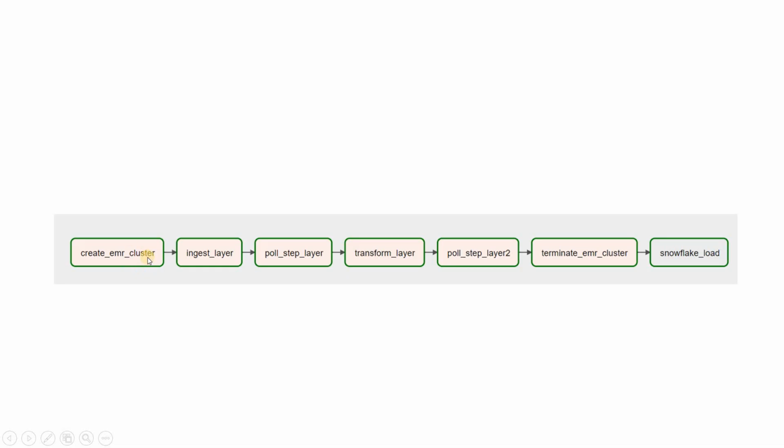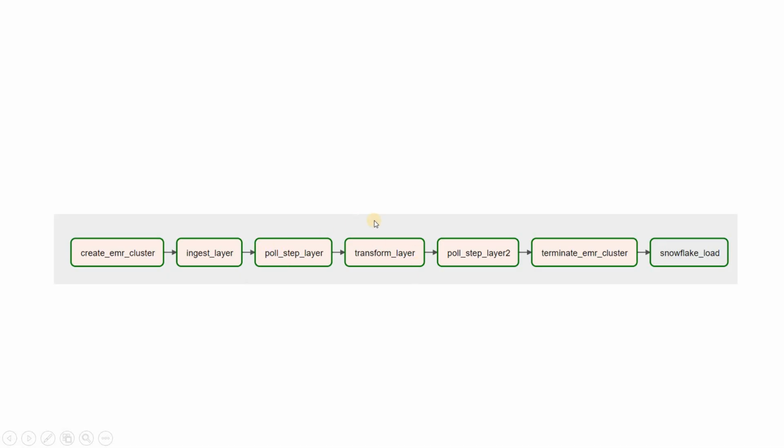Okay. So as a first step in the DAG operation, we need to launch one EMR cluster, and then we will download the data from the internet and upload it to S3. That is called the ingestion layer. Right? Now this ingestion layer activity we will do as an EMR step. So after creating the EMR cluster, we will submit an EMR step on that newly created EMR cluster, right? Now we will continuously poll the status of that EMR step, whether it is completed or not.